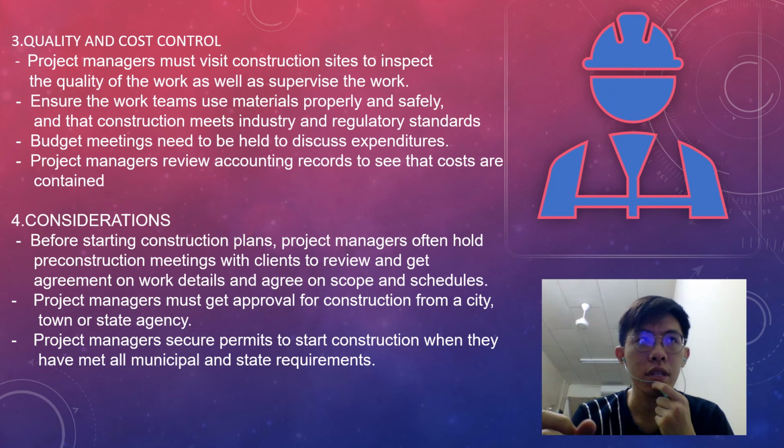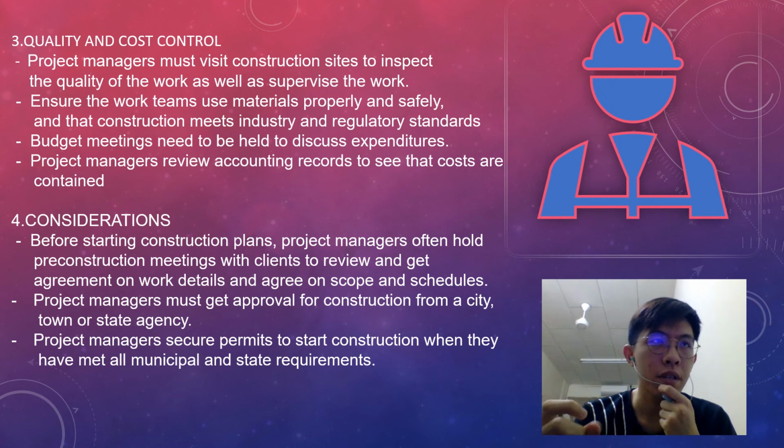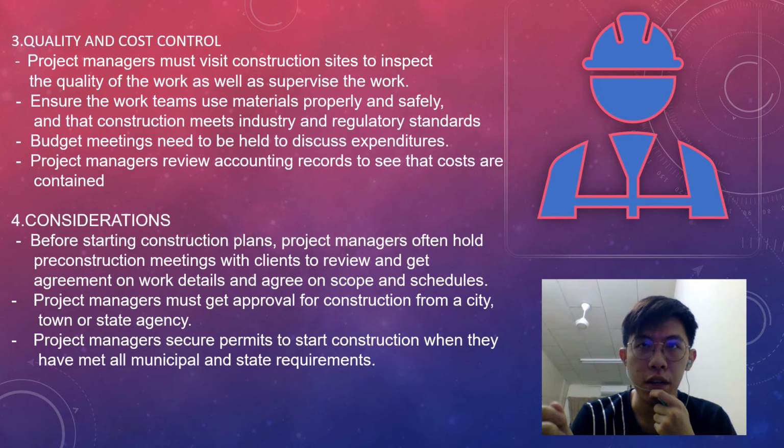And the fourth one is consideration. Before we start construction, project managers often hold pre-construction meetings with the client to review and get agreement on work details and agree on scope and schedules. Project manager must get approval for construction from a city, town, or state agency. Project managers secure the permit to start construction when they have met all municipal and state requirements.